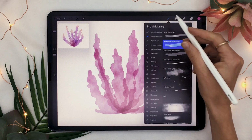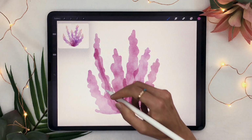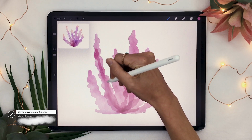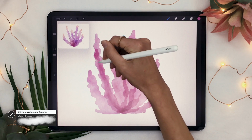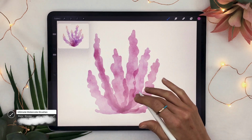And once you have all your branches, you're going to blend some of the overlapping parts, so either using the water blender or just the regular smudge tool from Procreate. And what you're going to do is blend some of the dark or hard edges, I should say.